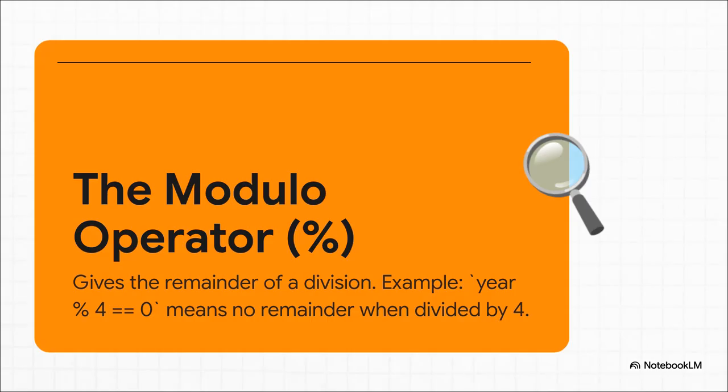So how do we actually check for divisibility in a logical, computer-friendly way? Well, we use this little secret weapon called the modulo operator. It's that little percent sign. All it does is give you the remainder of a division. Think of it like leftovers. If you have 10 cookies and share them among 4 friends, you have 2 cookies left over. So 10 modulo 4 is 2. When we say year % 4 == 0, we're just asking, hey, are there any leftovers when we divide the year by 4? If the answer is 0, it's a perfect match.